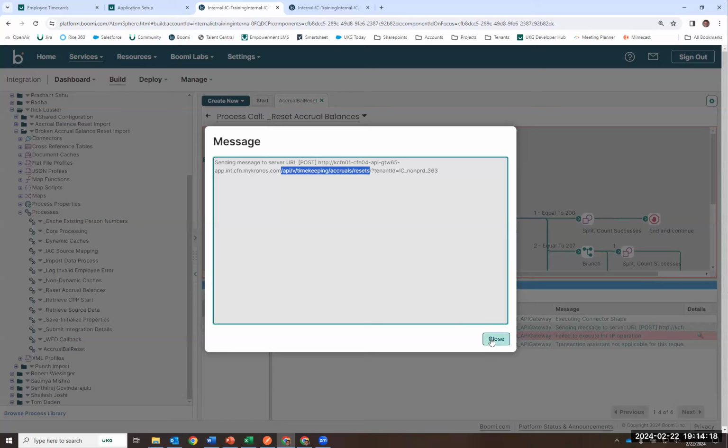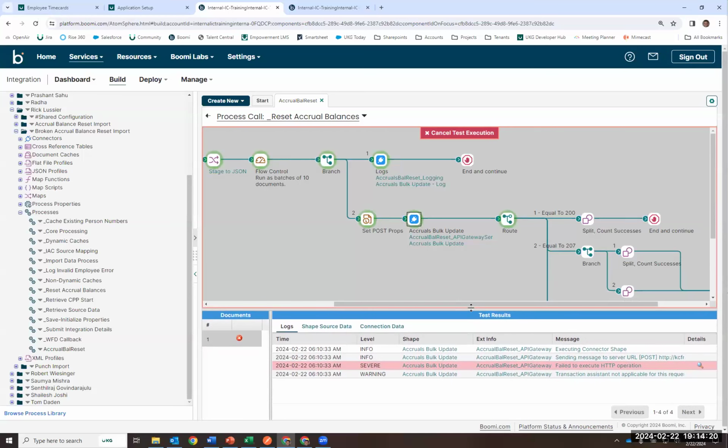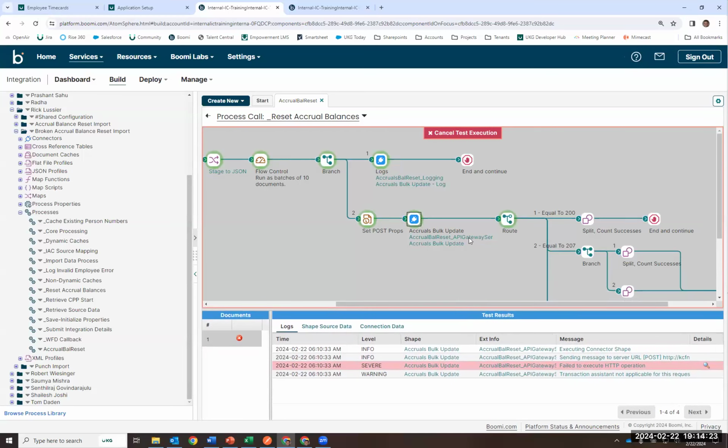So that URL is built on the combination of the connection, which is the API gateway server, your tenant URL/API, and then the operation provides the rest of that: /v1/timekeeping/accrual/resets.